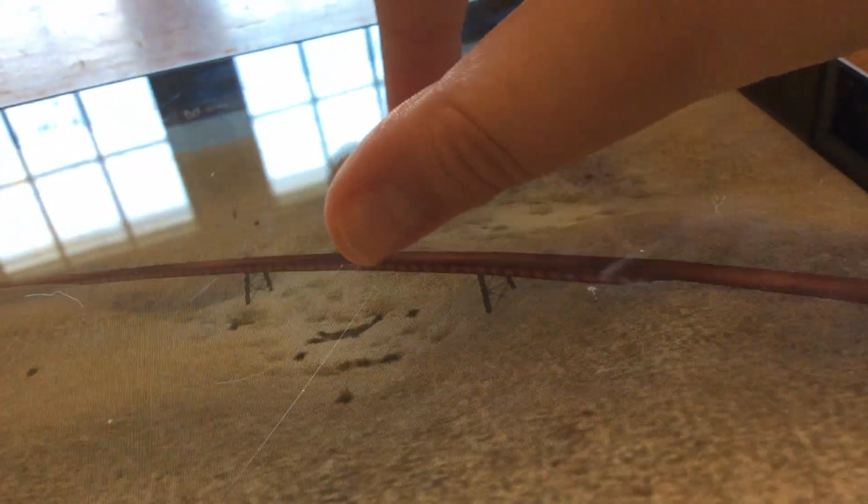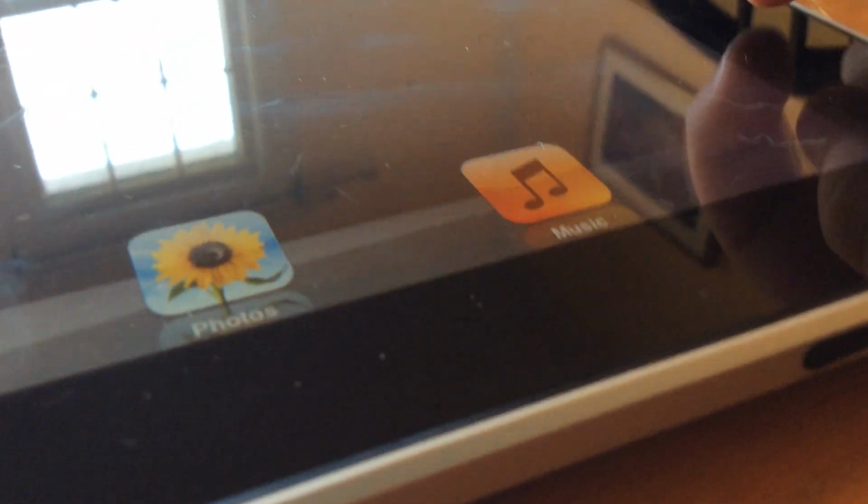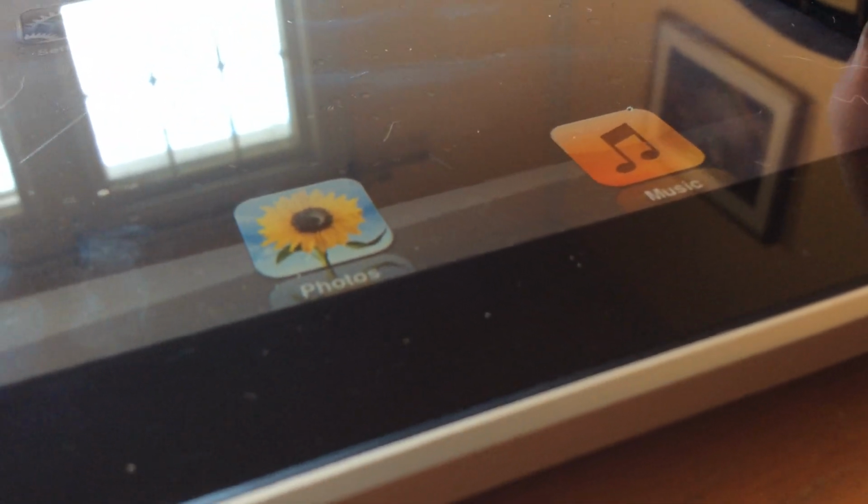I think the original Kindle Fire is better than Train Simulator on the iPad 1, honestly. It does take a little while for the graphics to load as you move, but it works. But it's way better, at least when you approach it, everything loads and there's full graphics and everything. So that is it about the iPad 1.